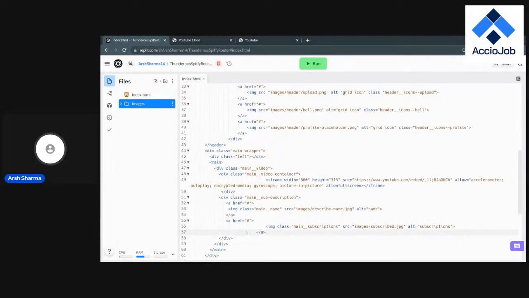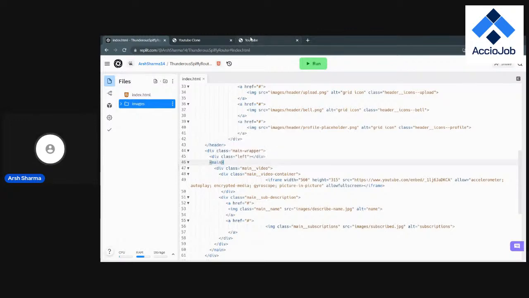So we started, I'll just repeat for everyone. We started after this header with our main wrapper, that is the middle section of our project. Like we have header for the top part, we have the main tag for the middle part of your web pages. You can use that, even if you don't, that's fine.